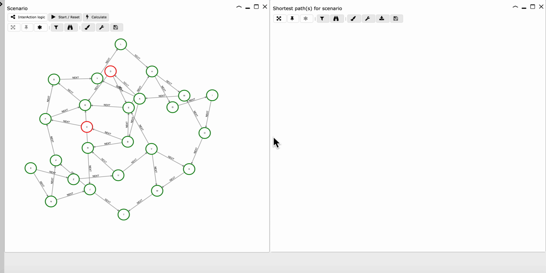And the scenario consists of the following. Imagine that you have a network of nodes, which can be applications or roads or whatever you want to represent in a graph. And a number of those nodes are inactive and the other ones are active. And what you want to do is to select a start point and an end point and find out what is the shortest path without using the inactive nodes.